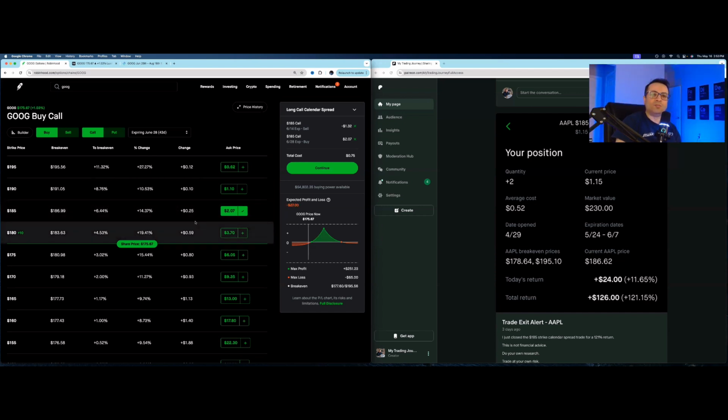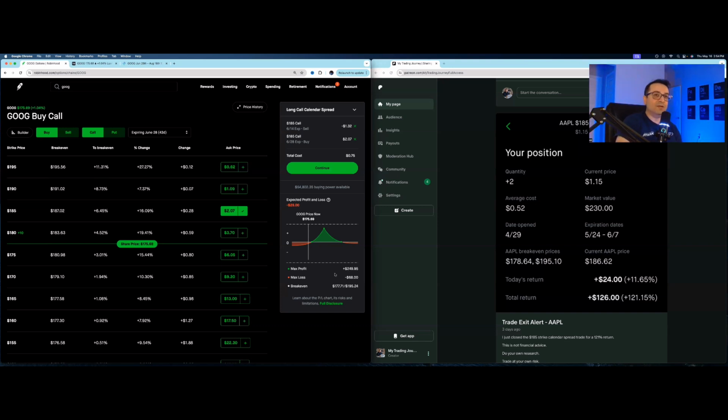But one option is going to decay faster, which is the one that you sold that you collected premium on, and the one that you purchased is going to decay slower and is going to keep going up because of the delta. Okay. So that's why when you look at this, the max loss on this is $67. Your total cost per contract to do this play, now you've limited your risk. So instead of unlimited risk now, guess what? Your max loss is $68 and the max profit would be 250.